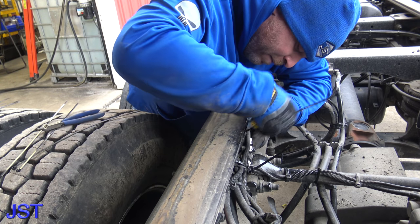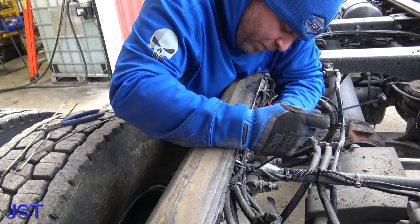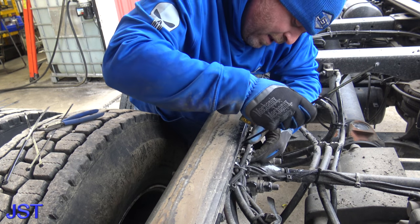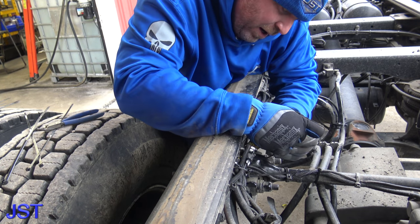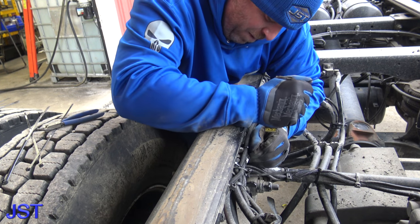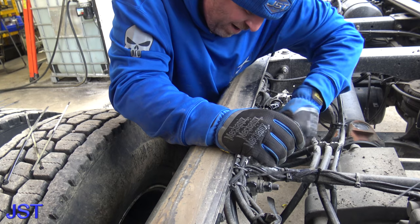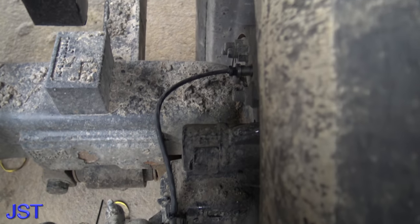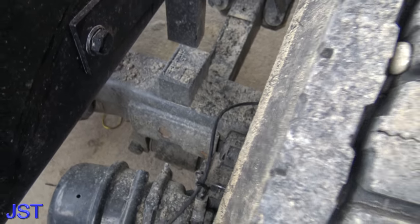Let's just do it like this — we'll wrap one right around there because we don't want it getting caught up in anything. That's pretty much it, we got that finished. You can see that comes from that wheel speed sensor up over — we got a zip tie there, zip tie there, we're all zip tied up back up in there, and that should pretty much finish this project.